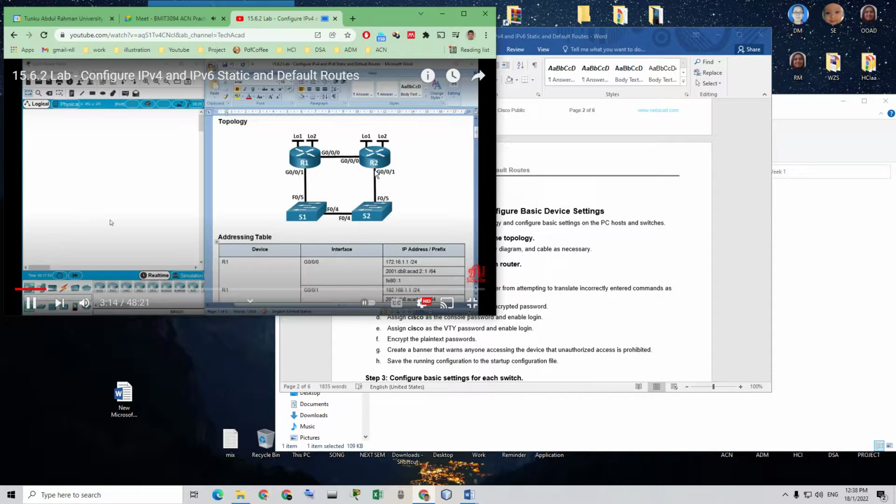In the note, it is specified to use the 4221 router, but here in this Packet Tracer, we have the 4331 or 4321 series. So we will choose this 4331 series router.